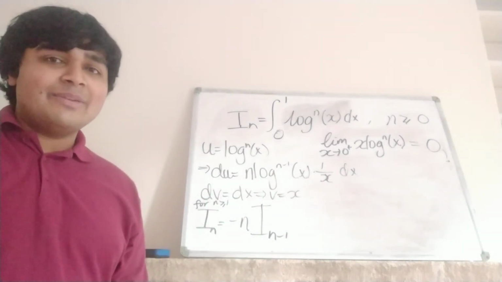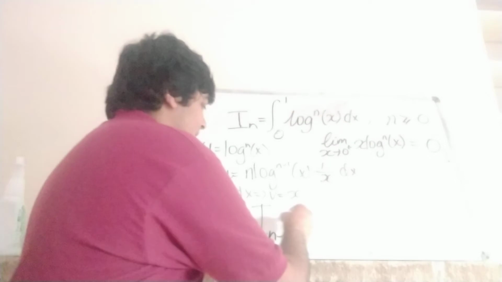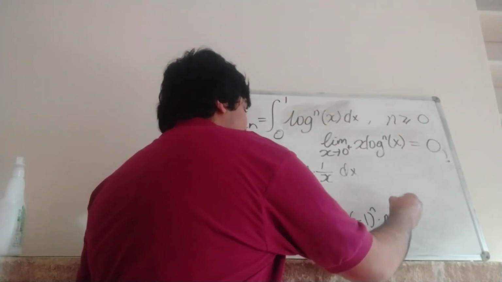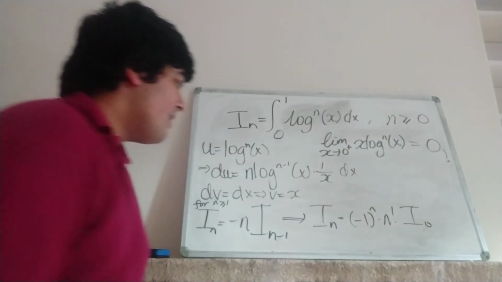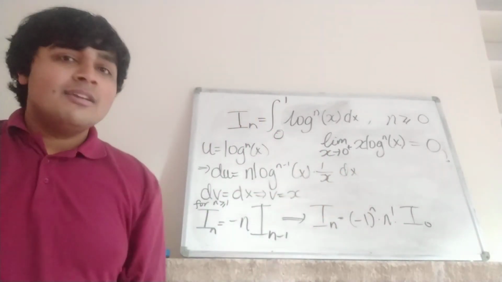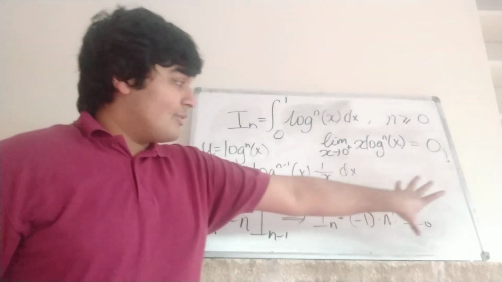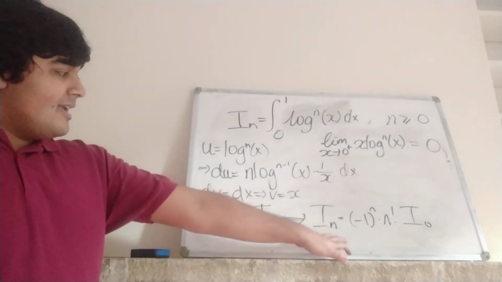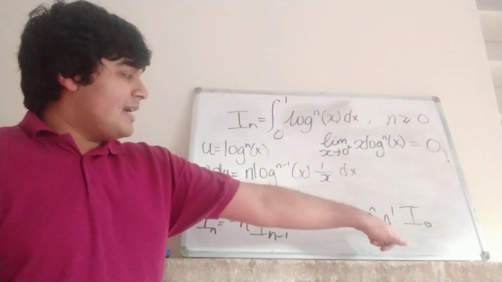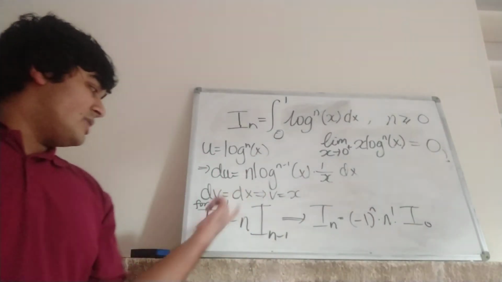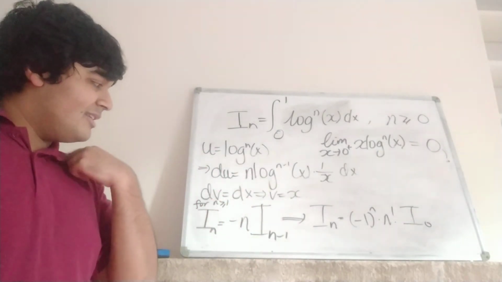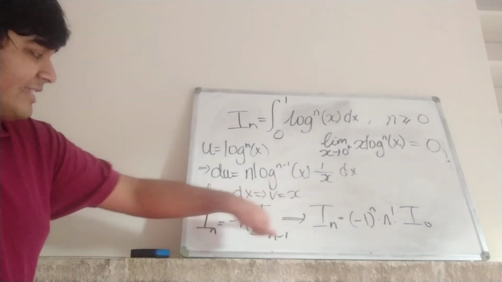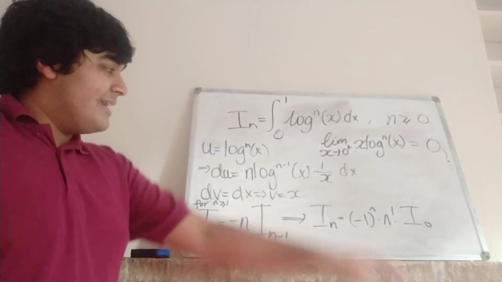But then we can use the same thing we did before, sort of using an inductive argument. This implies that I_n is equal to (-1)^n times n factorial times I_0. And again, if going from this line to this line doesn't make that much sense, start off with this as your claim, then prove it by induction. So the base case n equals 1 is quite trivial to check. When n is 1, you get I_1 equals (-1)^1 times 1 factorial times I_0, which is precisely what we have here: I_1 equals minus 1 times I_0. And then you can prove the inductive step using essentially this thing here as the crucial point. Anyway, that's what we have.